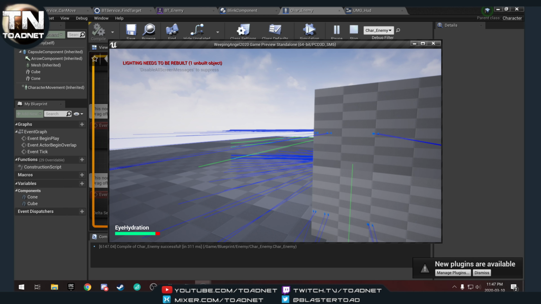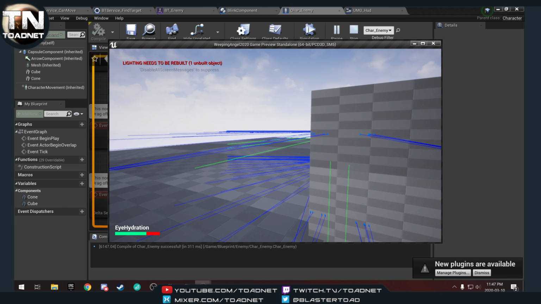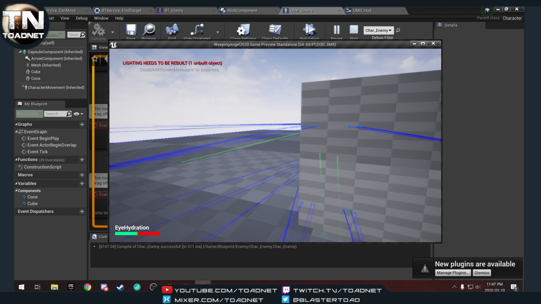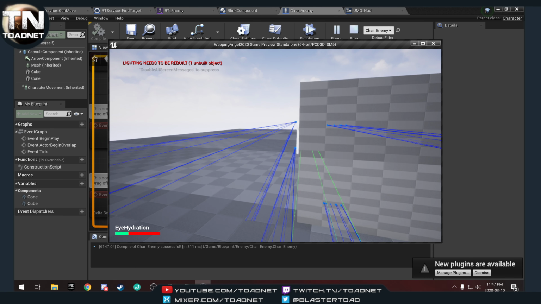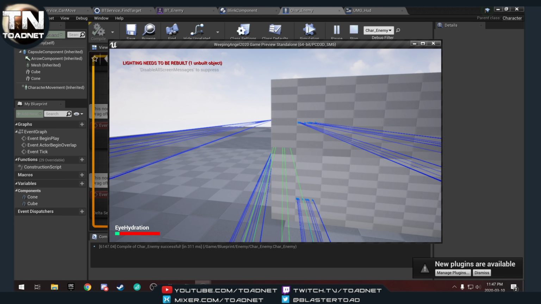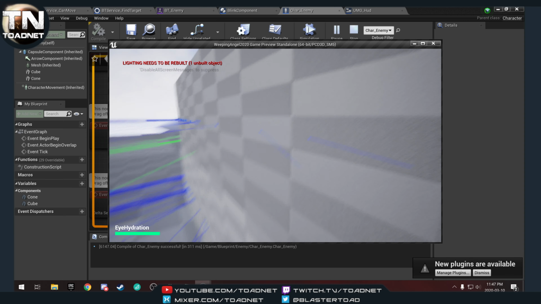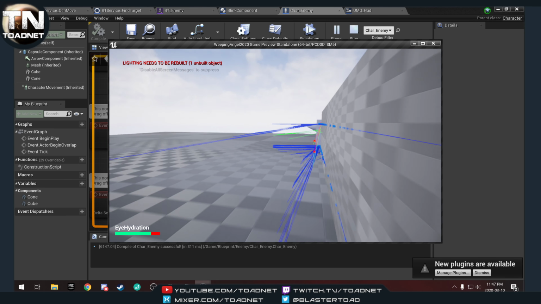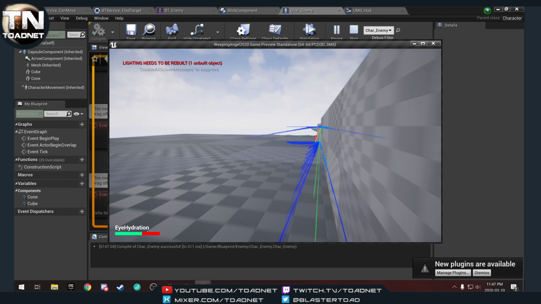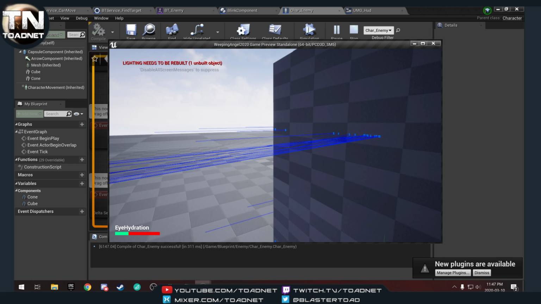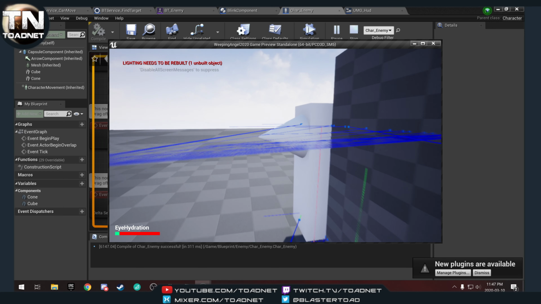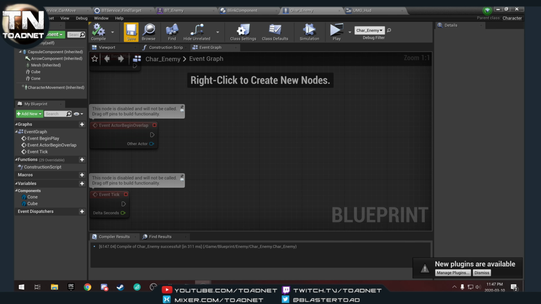And doesn't sneak around the corner so much. Oh, see, he's right there. It's like just barely being rendered in. Boom. Yeah.